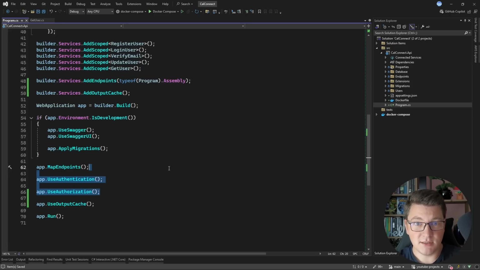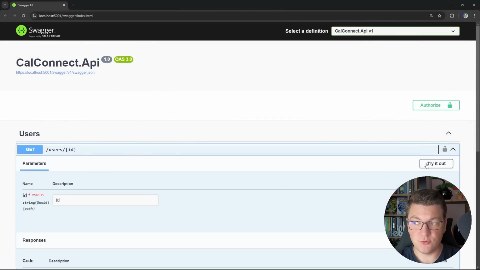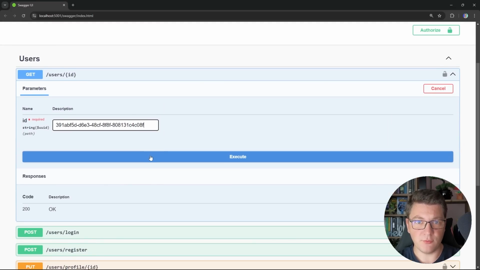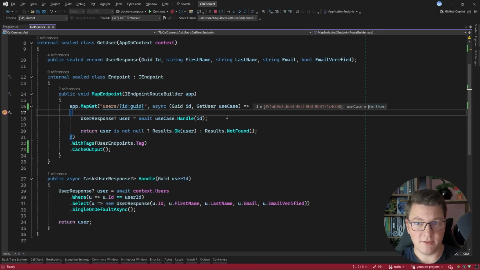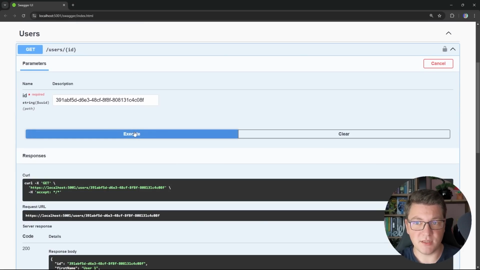So with this setup in place, let's start the application. If I open up the Swagger UI, I have a set of endpoints, and we introduce caching on the GET endpoint to fetch a user by their identifier. Now, if you recall, this method doesn't have authentication on it, so I can just input a user ID. Here is one for a user I already created, and if I send this request, we're going to land on this breakpoint in our minimal API endpoint because our output cache doesn't exist yet. So I'm going to press continue. We get a response back in our Swagger UI, and now if I send this request again, and I can continue sending it, you will see that I'm not hitting my breakpoint even though it's still there. This is because our output cache is now functional and our response is working.